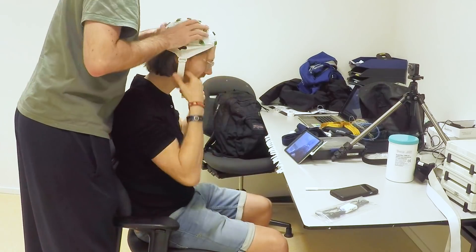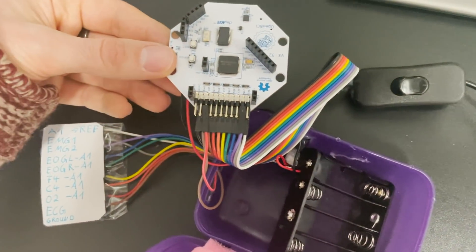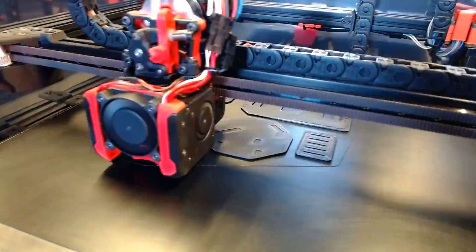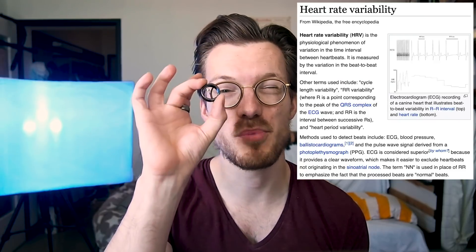I should mention some limitations of the data and tests shown here. First, I just tested a single device on myself — maybe a different unit would work better. To do a full sleep comparison, it would also be good to test the GTR2 against a full scientific polysomnography setup. I actually built my own polysomnography device using OpenBCI components, assembled two weeks ago, so I will not have to rely on sleep labs for testing, which is especially difficult in these times of corona. A big shout-out to my colleague Rob for the 3D printing and putting it together, and my colleague Freddy for his software and hardware expertise. In my videos I do scientific tests on devices like the Oura Ring, the Fitbit, and the ScanWatch, and in the end I hope to use tracking to improve my life.